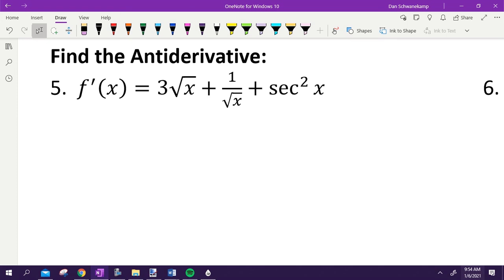Okay, there's some craziness here. Again, rewrite. You see radicals. You don't want to do anything with radicals. We want to rewrite that thing. So again, I'm not doing any calculus yet. I'm just rewriting.